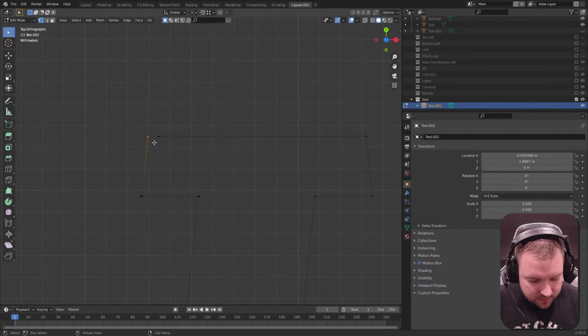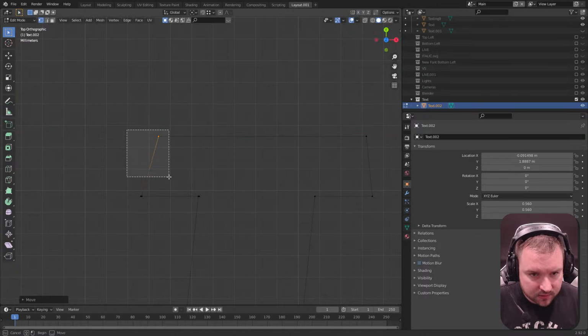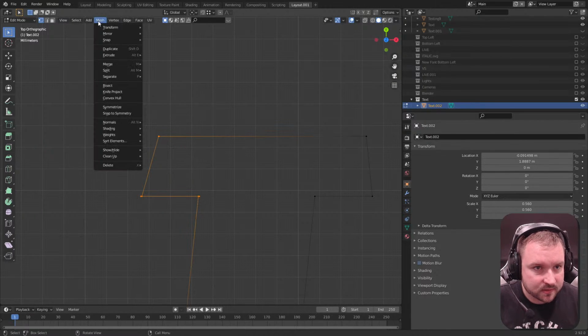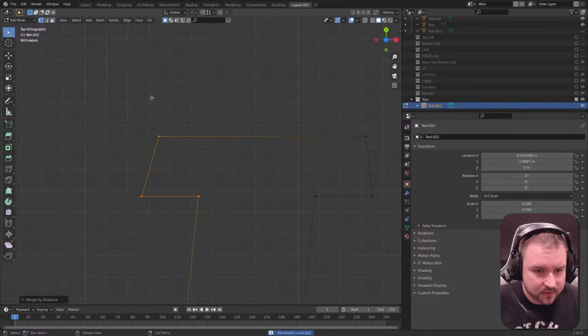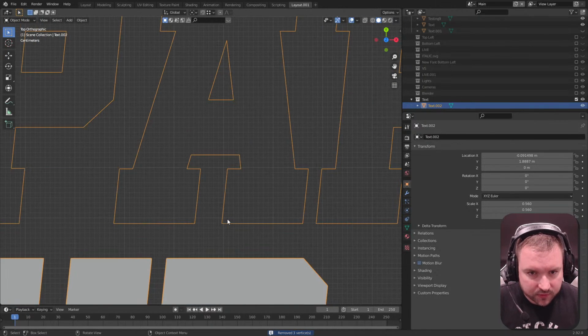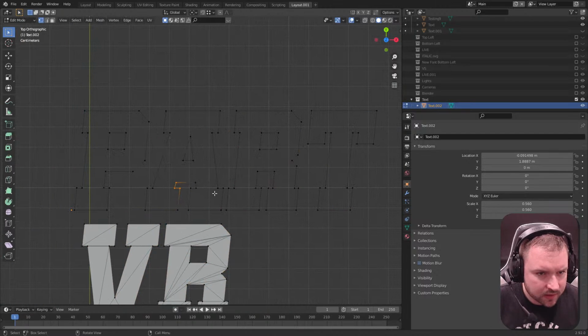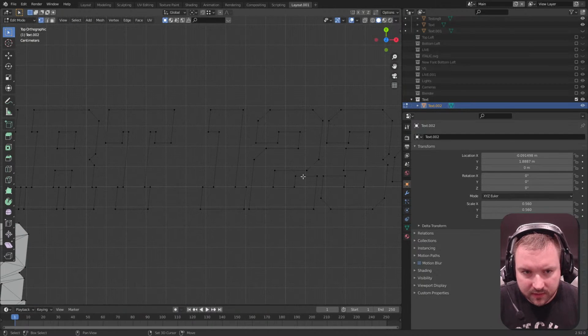Just bring these really close. And then I can select all of these, and do mesh, merge by distance. And we're looking for 3 merges here. Let's increase this. There we go. That worked. That's the way I know how to do it. I'm sure there's other ways. All right, so this looks good. I think we got everything we need here.